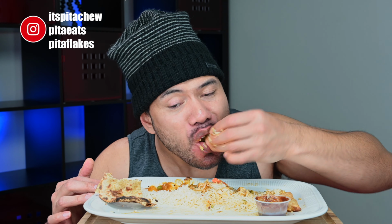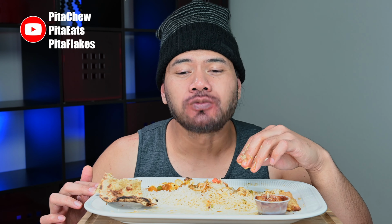I'm getting the hang of this, eating with the hands, or should I say fingers? It's a bit weird though, you know, food all up in my fingers, but after giving it a try, it's not so bad. Come through tamarind. Oh yeah.